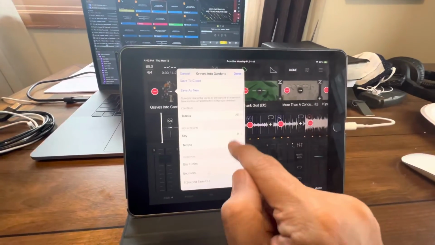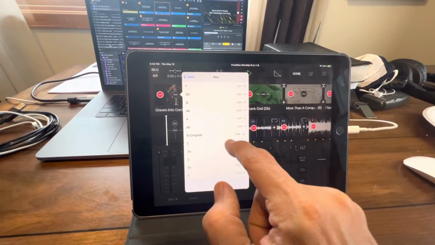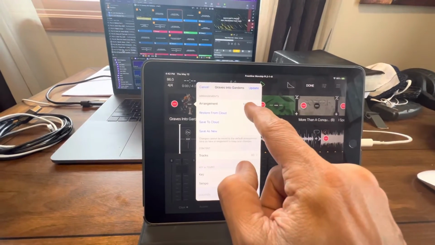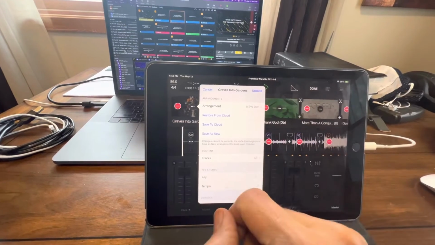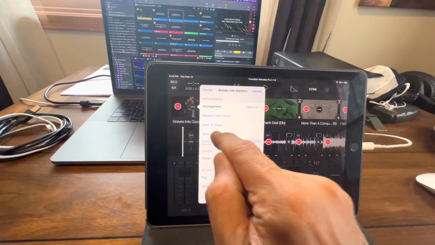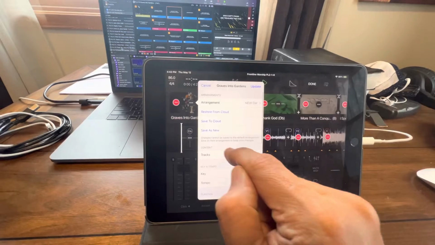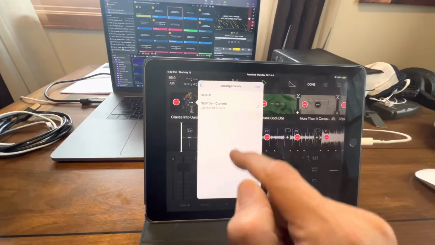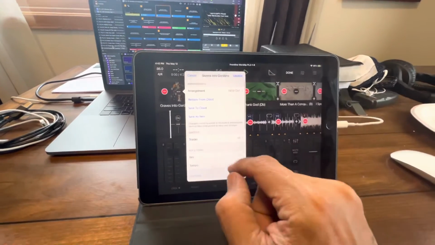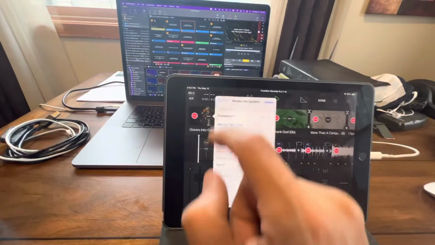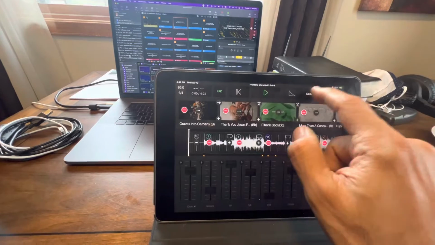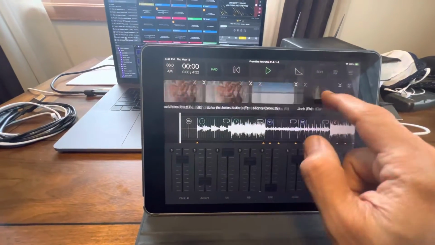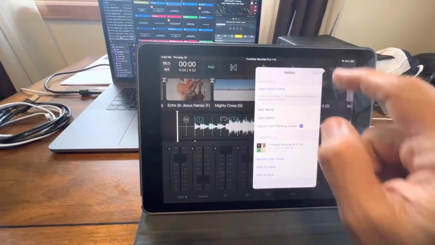So let's just say I go in here and change the key, and now it's going to say update, but it's going to update that key change to this one. I want you to click save new and save that key change into a new one. We'll name it another. We'll get a list of different ones in different keys. I just didn't make any saves there. A lot of times if I make any changes to my set list, it'll automatically come back here.